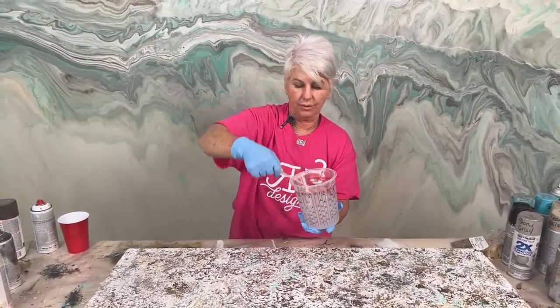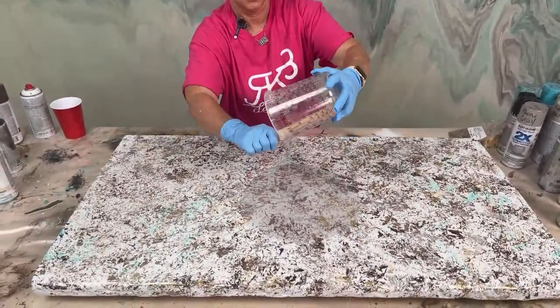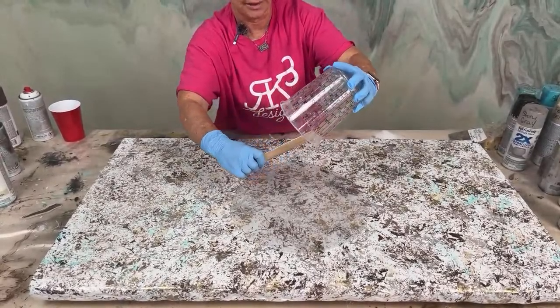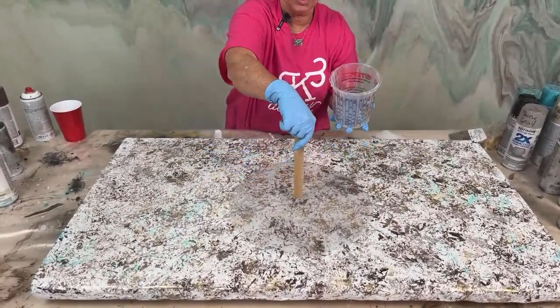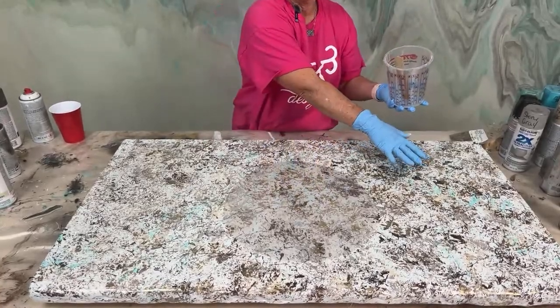All right, here we go. Oh, well, that was fast. Did you see how fast that was? Now when you scrape your edges, you want to make sure that epoxy goes into the big area of epoxy. Don't scrape your bucket and let it drip off to the side.